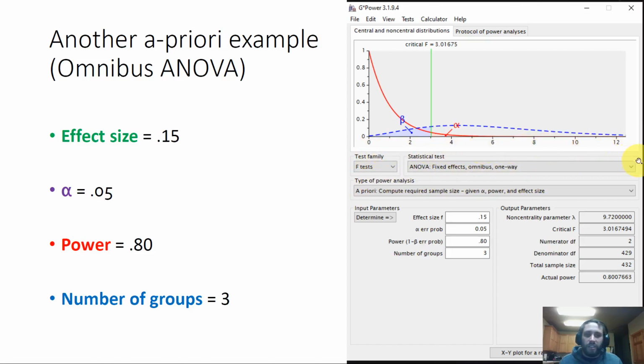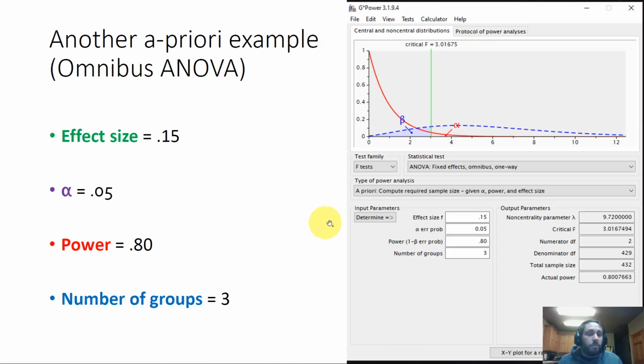So we're just looking at a generalized model here of an ANOVA. And if you're really interested in regression outputs or specific types of ANOVAs, it has all those too, but we're keeping it with kind of the bare bones basics here. And then we're going to say what type of power analysis are we trying to run? Well, again, it's an a priori. We haven't run the power analysis. We haven't run the study yet. So we set this to a priori.